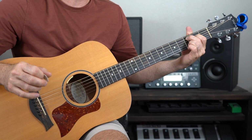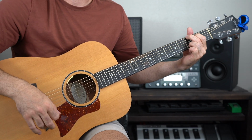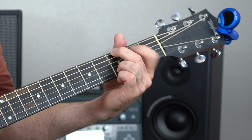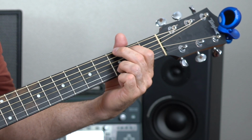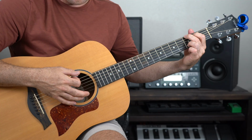Then all you got to do is move these 2 fingers over a string, and that's going to be your G. It's going to be your ring finger on the 2nd fret on the A string, your middle finger on the 3rd fret on the E string, and you keep that ring finger in the same place.